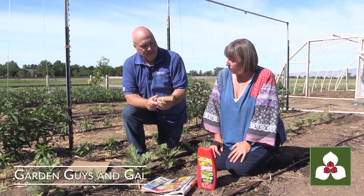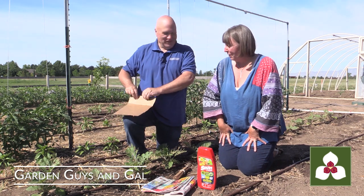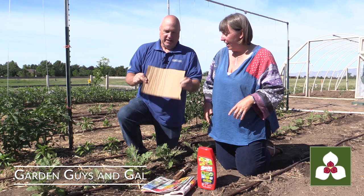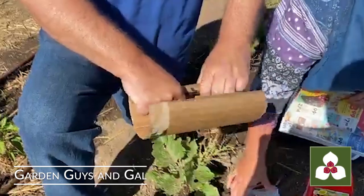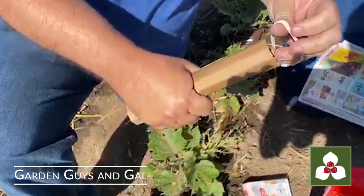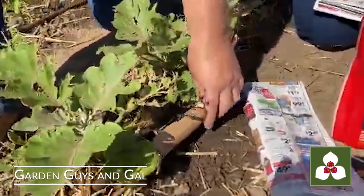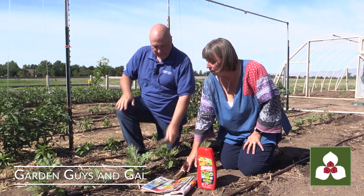Take a piece of cardboard — everybody's got an Amazon box — and roll it up like this. That's about the size I use; you can use bigger. I'm going to build them a little home that they want to go into during the day because it gets hot and dry. I'll simply roll it up, and sometimes I'll put a little bit of moisture in there — just a little dampness — because they love moisture. You can see we have drip line here that keeps it really moist around the plants, so they just go right to the plants. It's good to use a mulch, but if you use a mulch they like that too. Then I'll just place the rolled cardboard right there near the plants.